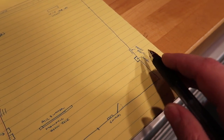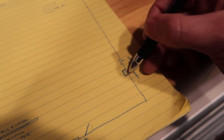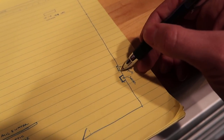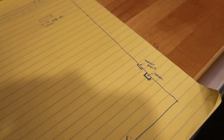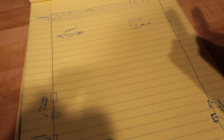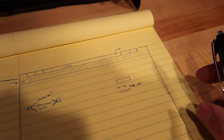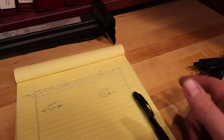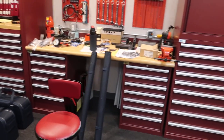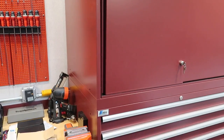We'd also have stainless steel shelving on the wall to store and display cool stuff, and probably a Lista cabinet for microfiber towels to keep them from being exposed. Over here we'll set up a Kaiser air station or Ingersoll Rand type rotary screw air station, with a Prevost air dryer on the wall, lines run out and drops put all over on the ceiling and walls throughout the whole structure. For lighting I'm working on finding a T8 LED solution since Verilux no longer makes T8 bulbs. The current Lista color is kind of growing on me - it looks very primer-like, reminds me of when my dad painted his GTO.